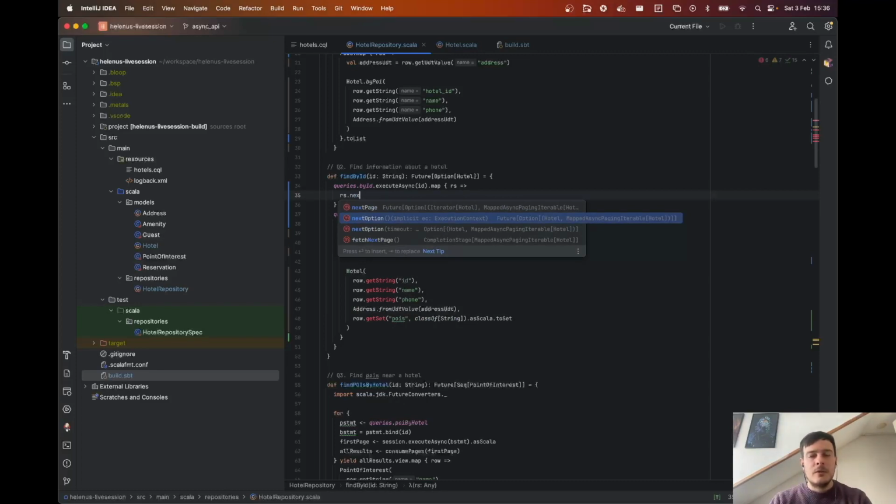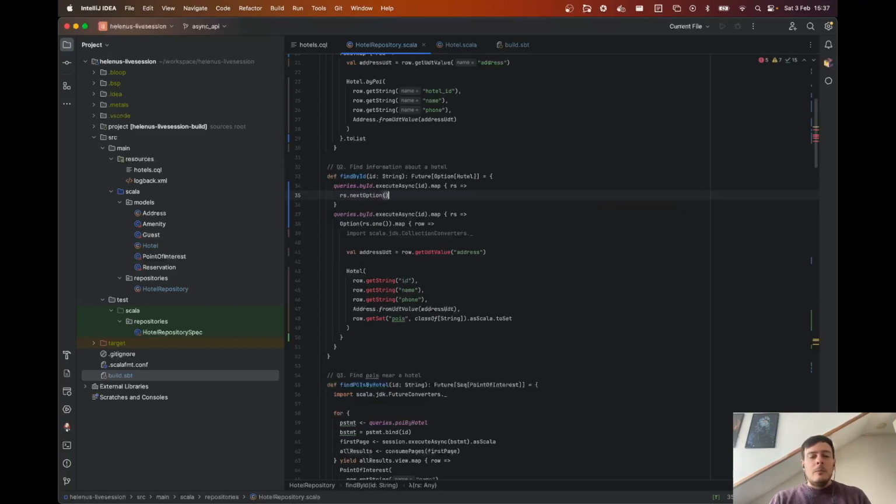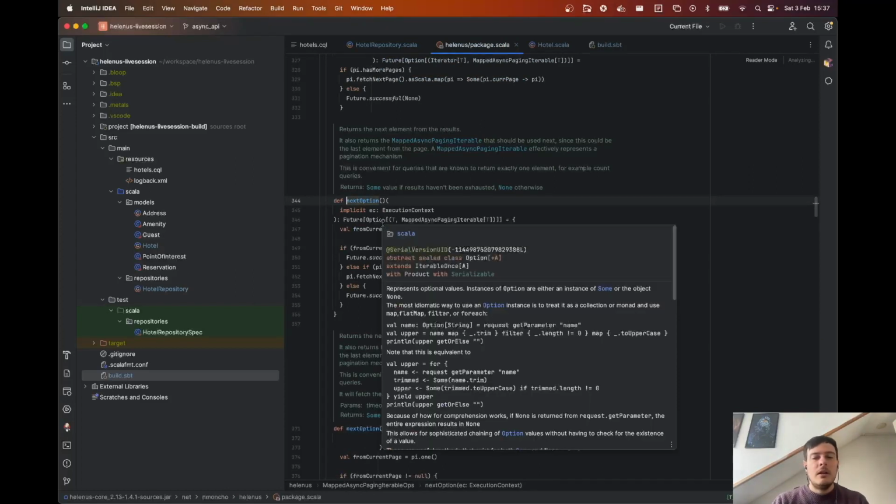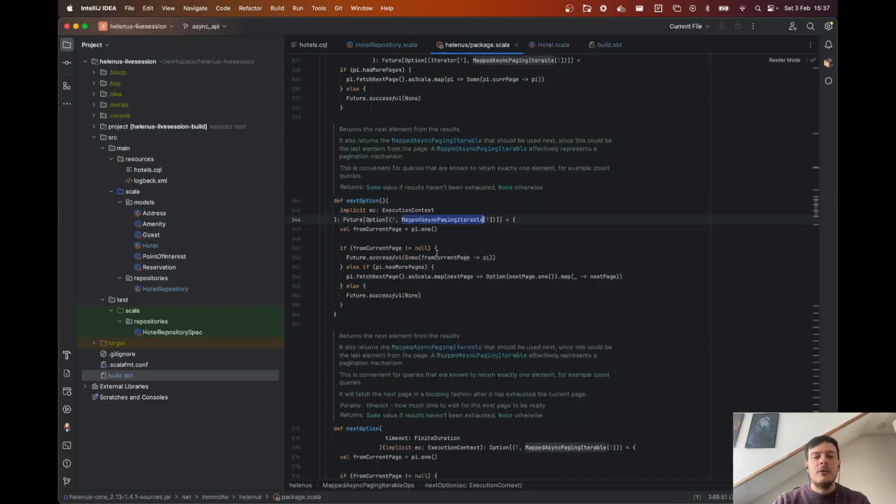This is something similar to what we had on the synchronous API, sorry, that we could iterate one result at a time and we would get an option instead of a null value. But this is a bit different. So nextOption on iterable results doesn't return only the value that we're expecting to get out, it also returns the paging iterable that we should use if we desire to continue to iterate those results or those pages.